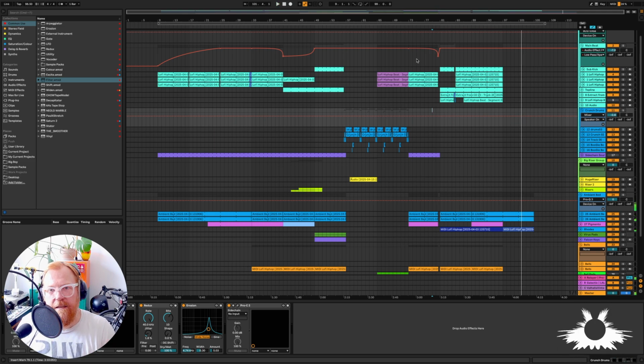So I just think it's interesting that all I really had to do was chop out this section, and then the track kind of worked after that. It was a bit busy, but now it works.